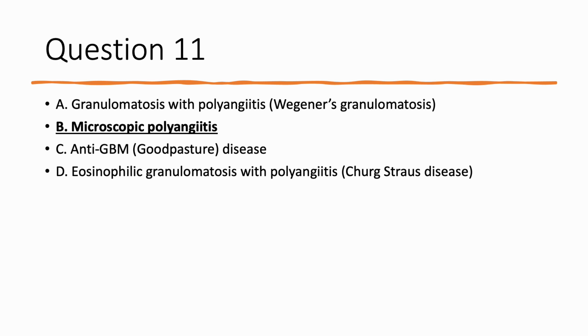So c-ANCA or anti-PR3 is going to be positive with granulomatosis with polyangiitis. Remember that. p-ANCA or anti-myeloperoxidase is going to be positive for microscopic polyangiitis. Anti-GBM disease, and we call it Goodpasture when you have lung involvement, well, the antibody was negative, so it's really unlikely. So I told you that in the stem. Now, eosinophilic granulomatosis with polyangiitis or Churg-Strauss disease, this really doesn't cause severe renal involvement. And you have history of asthma, and you really don't have that.